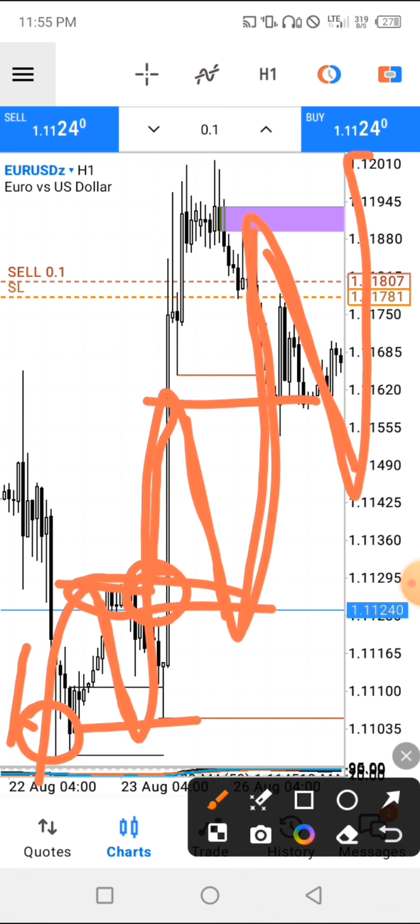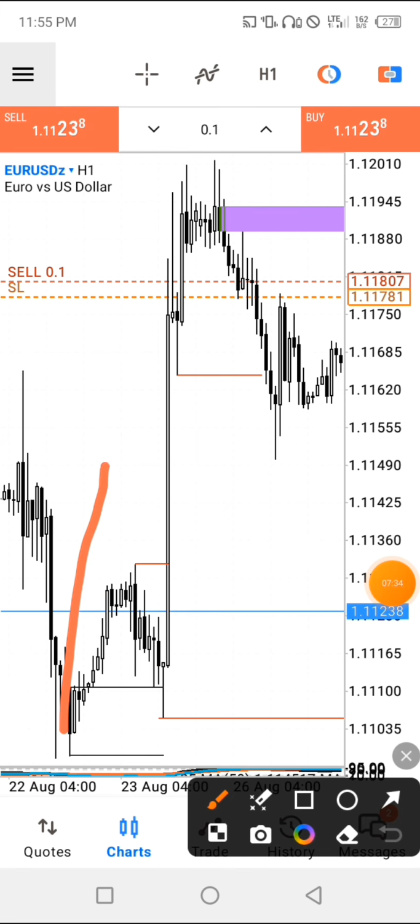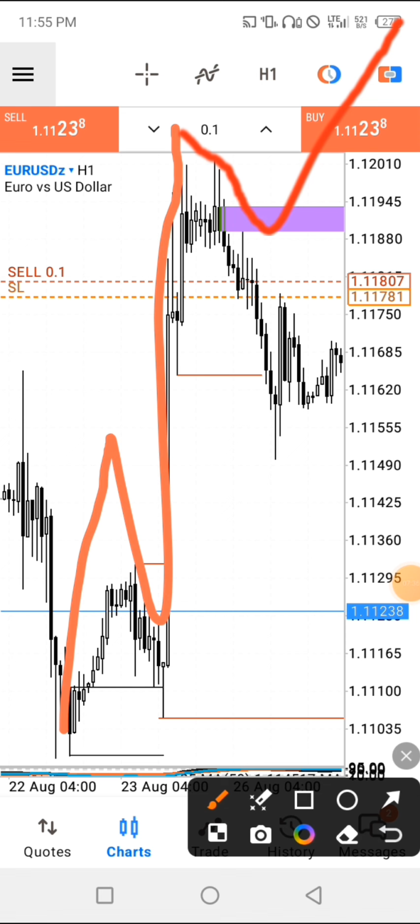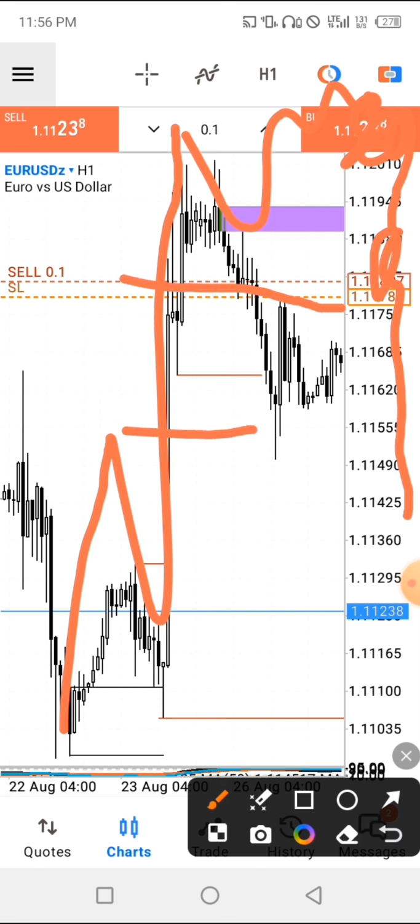But in a situation whereby the market just buys very fast because of high volatility or because of high impact news or any form of event, the market will still find a way later, maybe after 2 days or after 1 day, to still come back and balance that price, because the algorithm that delivers price always has to deliver an efficient price delivery.